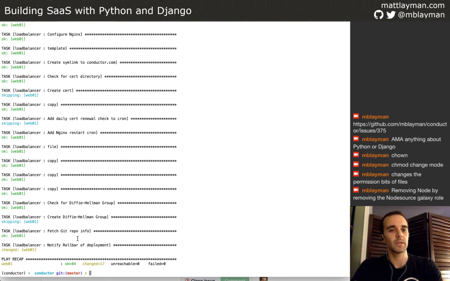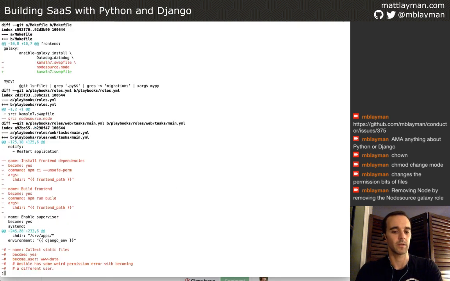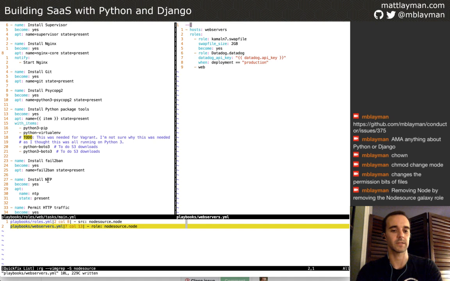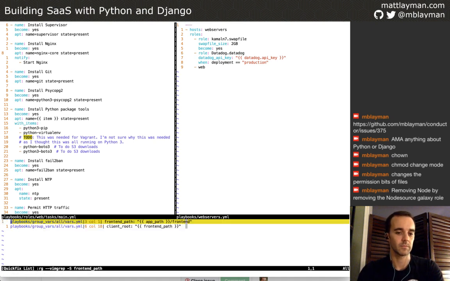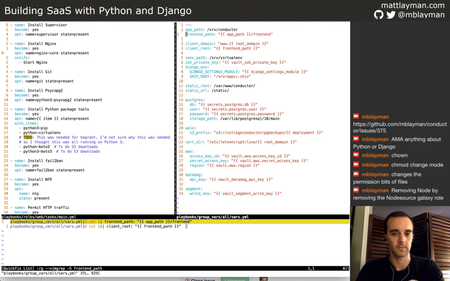So there was another bit in here that I want to look at before we commit this change, and that was this variable front-end path. I don't know if anything is still using that, and if not, I want to delete it. So this is where it's defined here, and it says that the client root is using it.